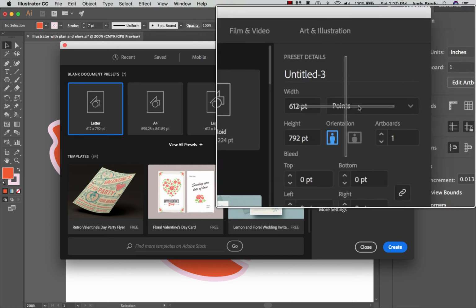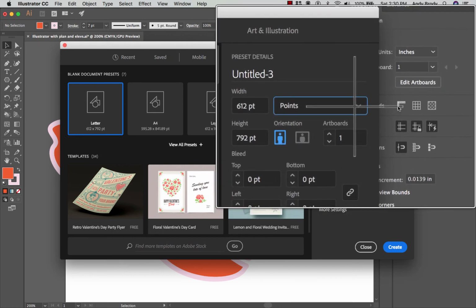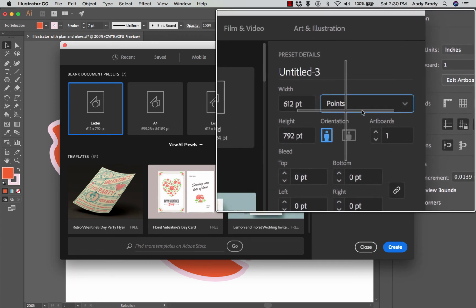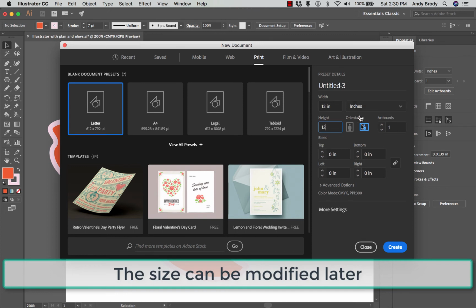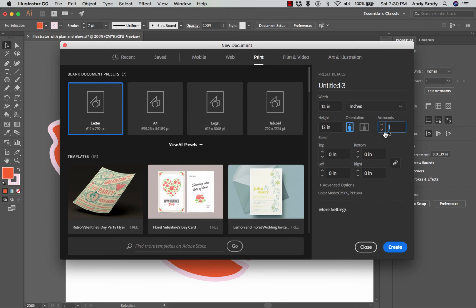If you look on the right here, Illustrator, unfortunately, likes to use points as its default value. You can choose inches. I think that's probably more familiar to us. I'm just going to make a 12 by 12 board here. Now, these are called artboards when you have a blank Illustrator file. And you can actually have a number of different artboards in a file. And this makes it really handy. Let's say you're working on 3 or 4 different interior elevations, or floor plan and reflected ceiling plan at the same time. You can have an artboard for each, and they can be inserted into something like InDesign independently.